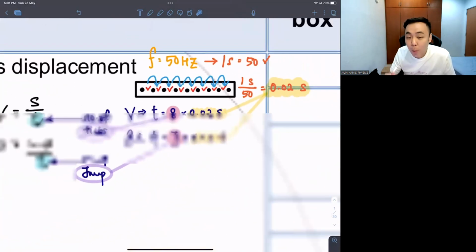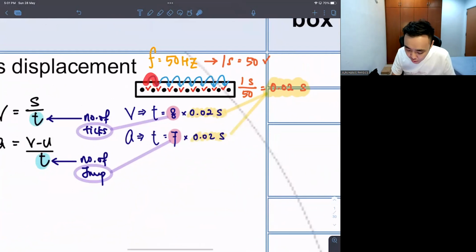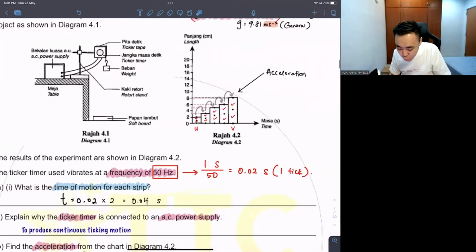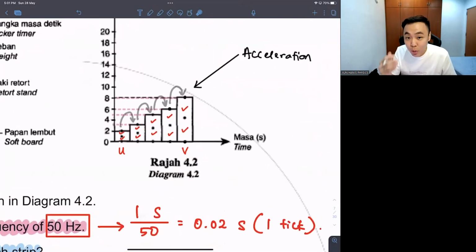Realize that you jump from one tick to another tick. It's one by one. That's why 0.02, 0.02, 0.02. But now, what is happening here? When you jump the entire strip, inside there are 2. So now you're doing 2 by 2. It's like, sometimes when you walk up a staircase, you can take 1 step at a time, and sometimes you're lazy, you skip a step, you go 1 and then 3 and then 5. Same logic here. Now we're doing 2 by 2. So 1 tick is 0.02, 0.02, 0.02, 0.02.